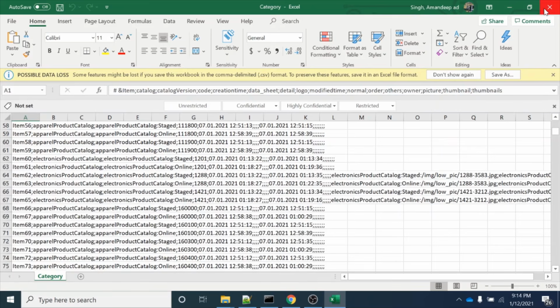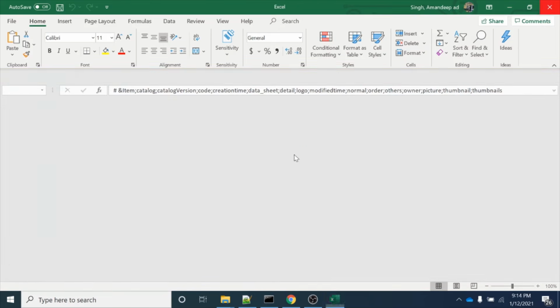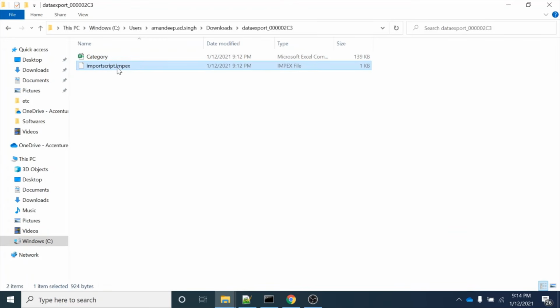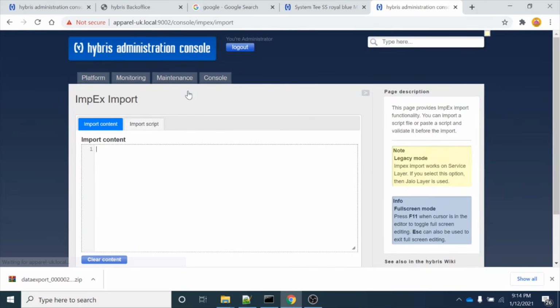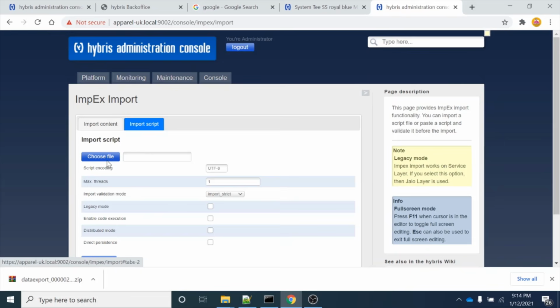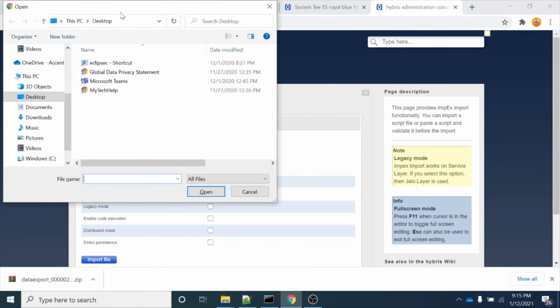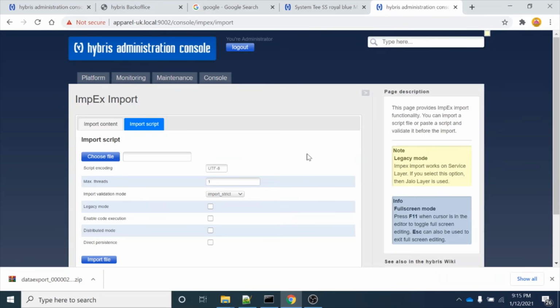And guys, one more thing, if I want to re-import this data in some other database, I will just need to run this Impex. I will do console and then Impex import, and here I will write the Impex script, firstly choose the file, put my URL here, and do import.